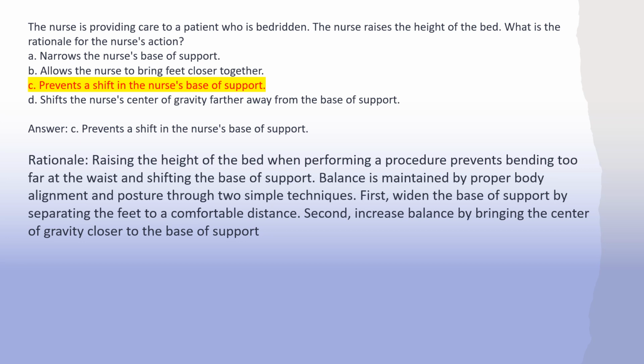Rationale: raising the height of the bed when performing a procedure prevents bending too far at the waist and shifting the base of support. Balance is maintained by proper body alignment and posture through two simple techniques. First, widen the base of support by separating the feet to a comfortable distance. Second, increase balance by bringing the center of gravity closer to the base of support.